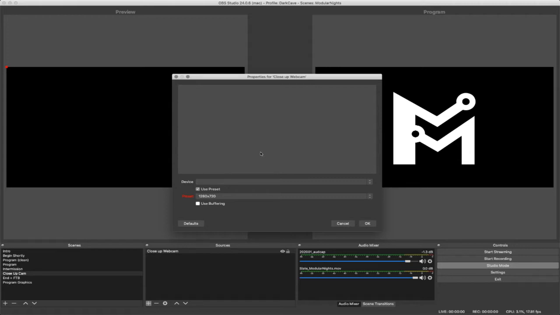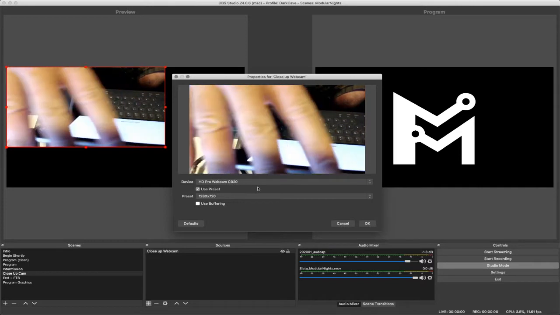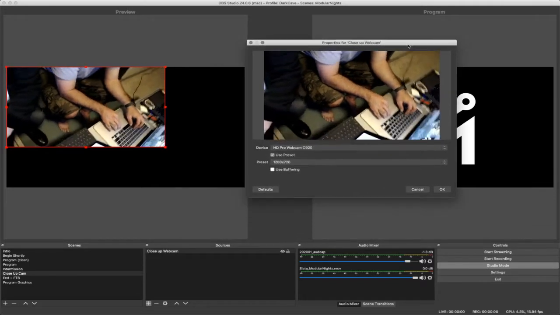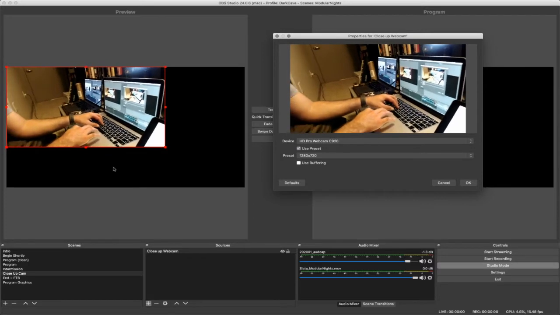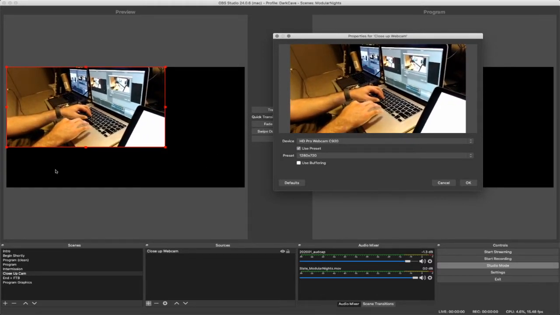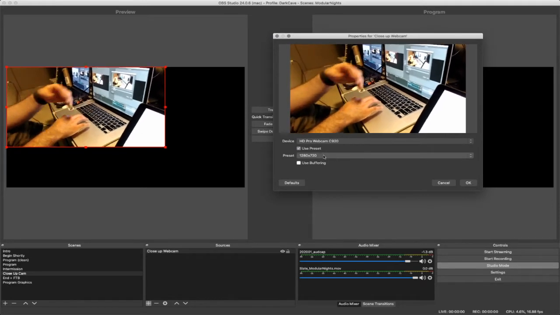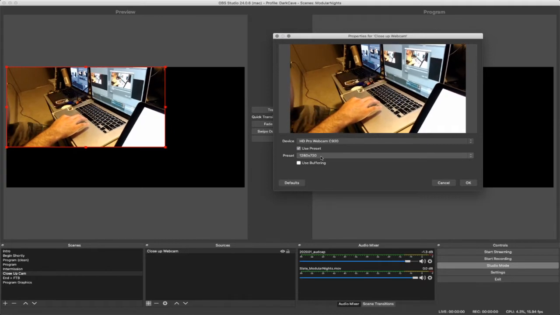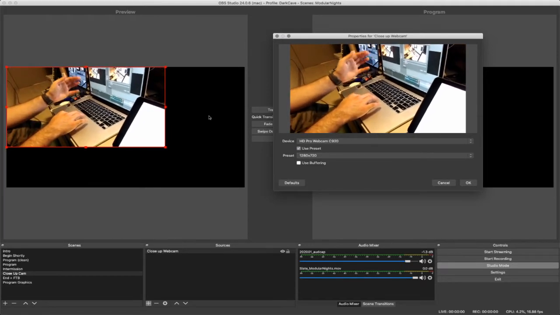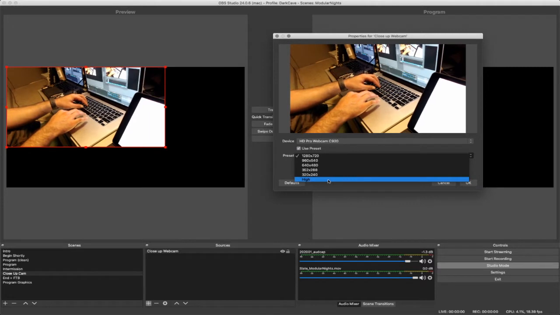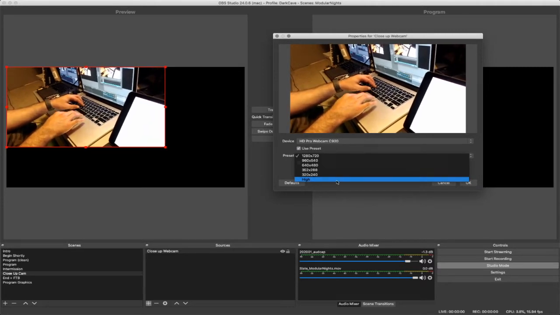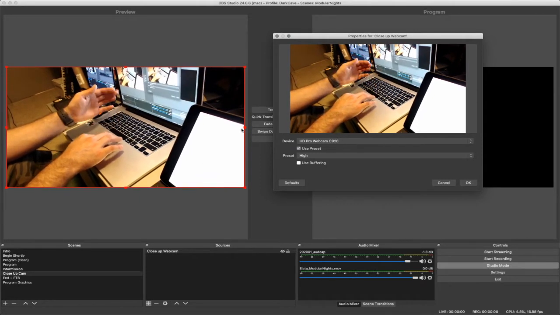So going back to OBS, we have that camera. We're going to choose the device. Seeing the drop down, HD Pro Webcam C920. I'm going to go ahead and select it. Hey, and we can see that it's working. I'm going to move this over so you can see what's happening in this preview window. So you can see that right now it's actually not taking up the full frame of, this is called your canvas. That's just because with this webcam in particular, it's defaulting to a 1920 by 720 preset. Our canvas is actually set at 1080p. So what we want to do to take up that full canvas is, I don't know why it's not labeled, it's just called high, but this is the 1080p preset. So we'll select that, and you can see it now pops to a full frame here.